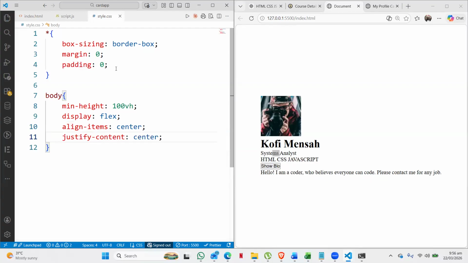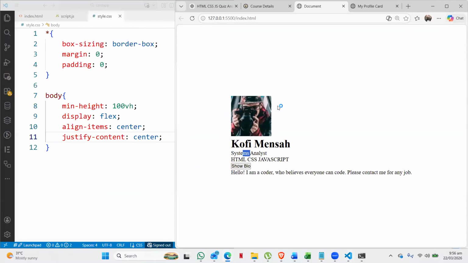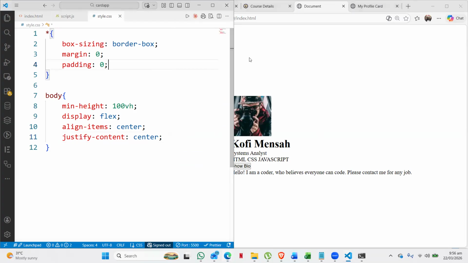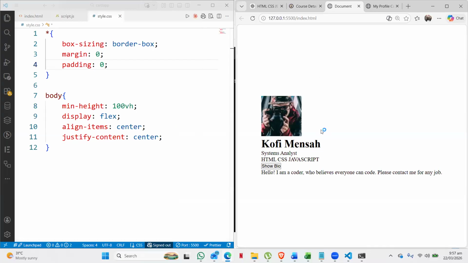Center. So now, if I make this bigger, you see that it is in the middle. Wherever I go, it will always be in the middle. And I told you to take 100% of the viewing area of the person's screen. So you can see that anytime the screen changes, no matter what, it is in the middle and it has taken up 100% of the viewing area in terms of height.